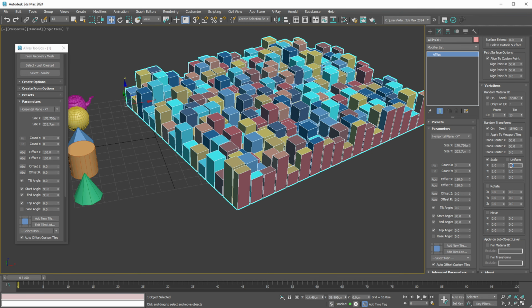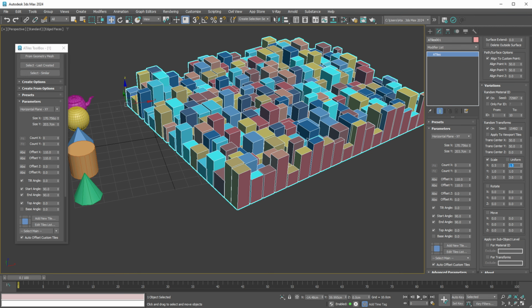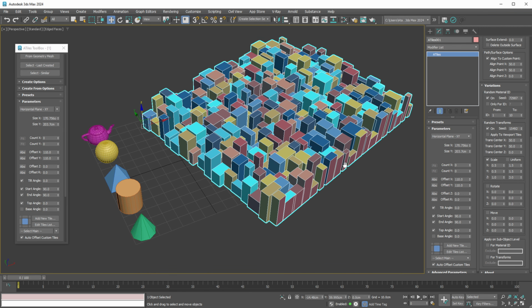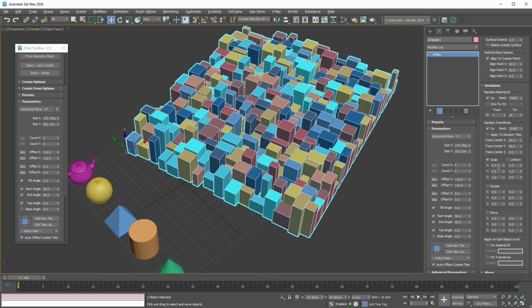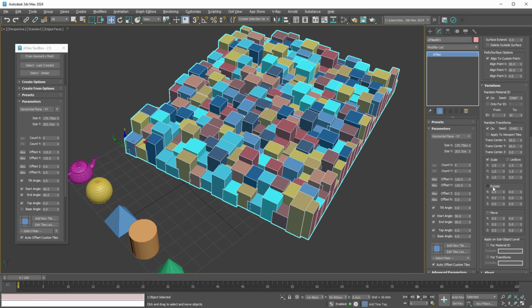You can also apply non-uniform scaling such as 1.5 in the X and Y axes. It's worth noting that when you modify the second scaling value, the first linked value adjusts to match, simplifying your workflow. And if you want the first scale factor to be 1, it's straightforward to reset it back with a quick edit. Let's explore the rotate parameters.